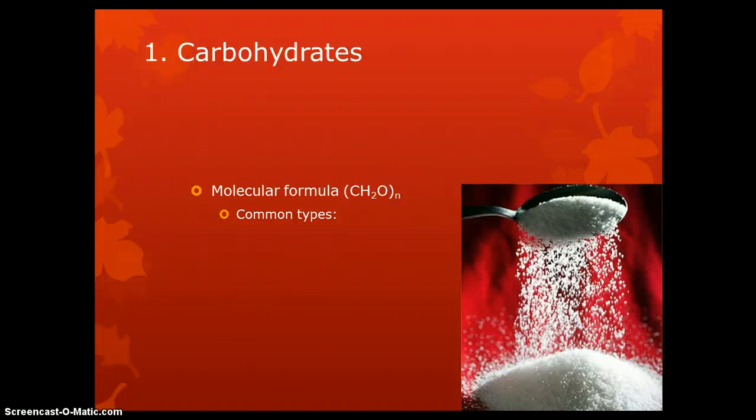Carbohydrates in general have the chemical formula CH2O. Do you see why they're called carbohydrates? The n at the end means that you can multiply the subscript of each number by any whole number and still have a carbohydrate. The carbohydrate our muscles use directly for energy is C6H12O6. Each of the subscripts in that case was multiplied by 6.